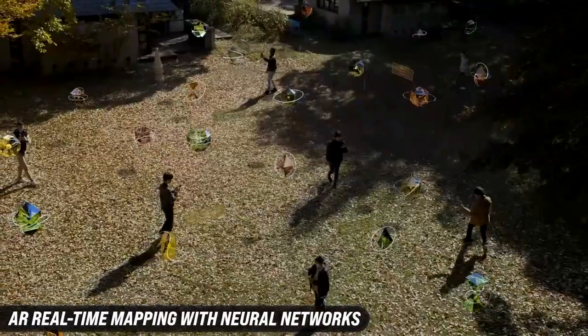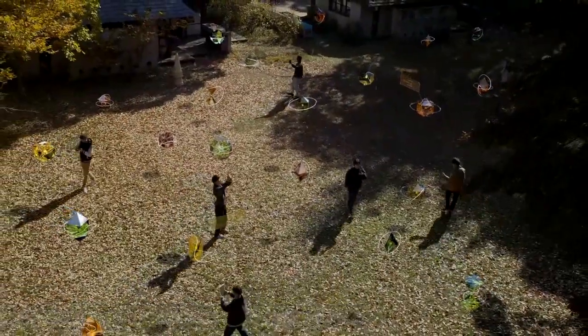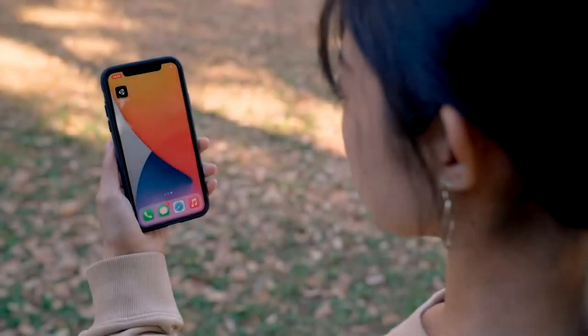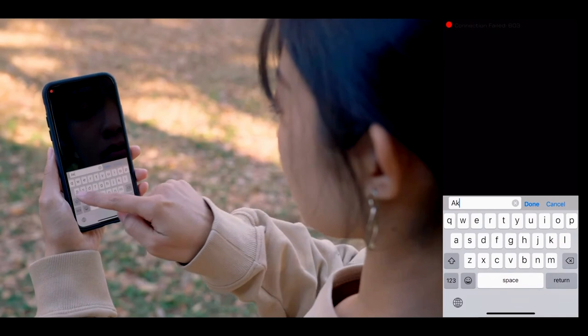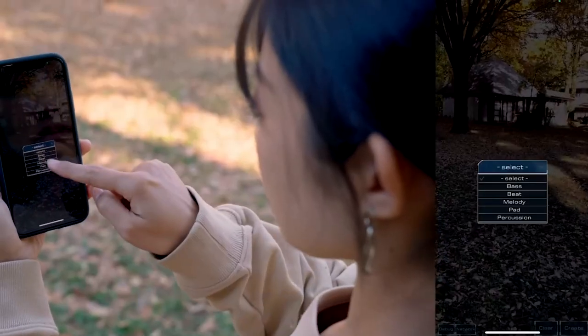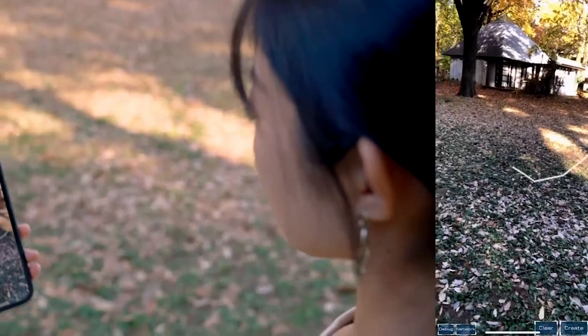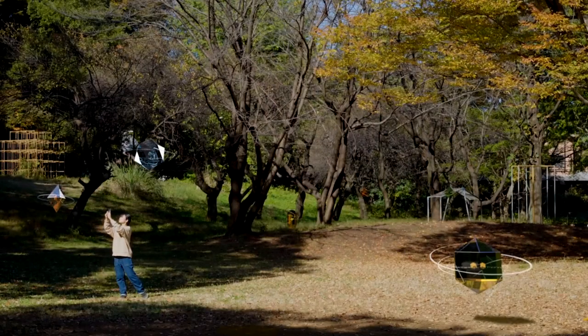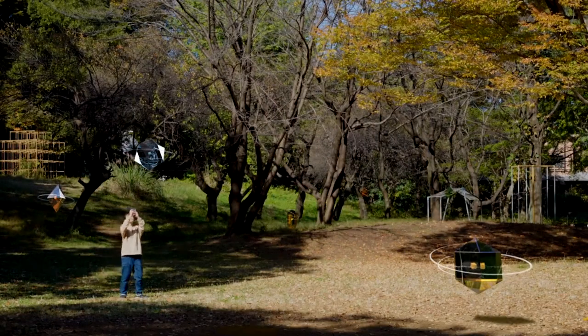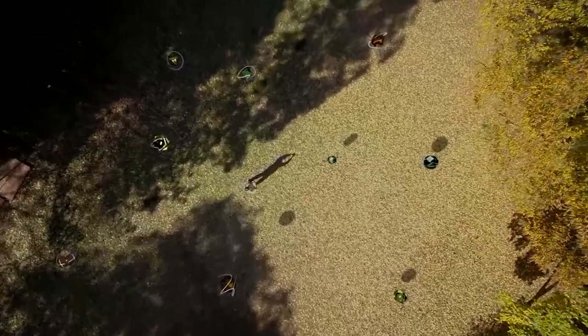And this real-time mapping doesn't work like the real-time mapping that you have seen with LiDAR on devices such as the iPad Pro or devices such as the iPhone 12 Pro. This is actually running through a neural network, and it's going to allow you to do LiDAR type detection without a LiDAR by using what they call a neural network. So they're using machine learning to be able to detect the area, the surroundings. And there's a couple of requirements, but I'm gonna be walking you through some of those requirements. So let's jump into my computer and start looking at it.